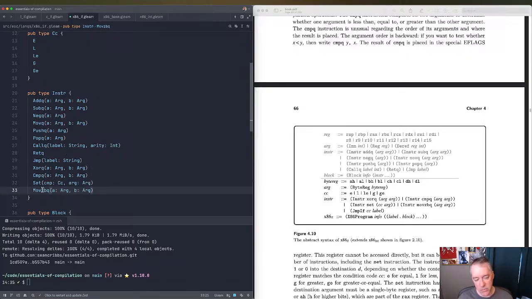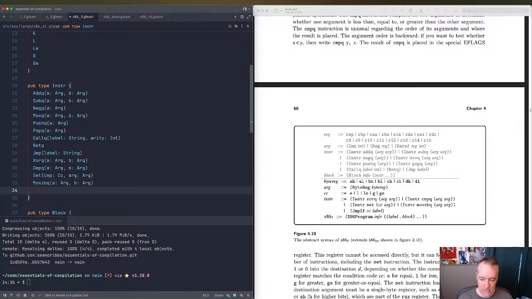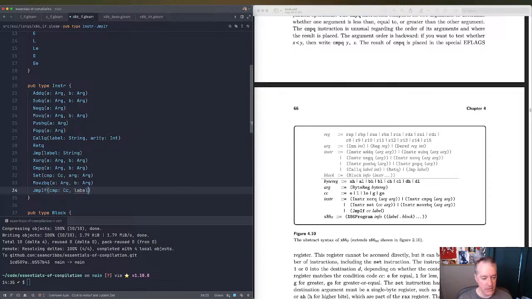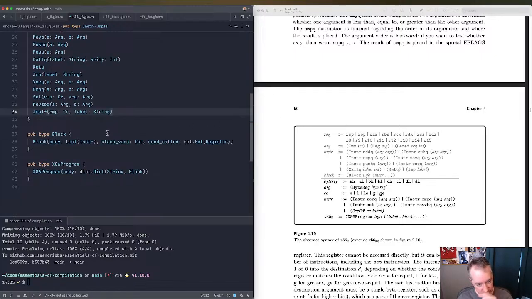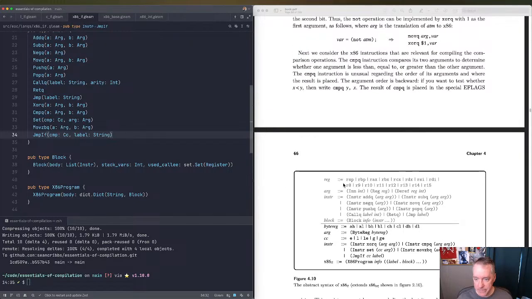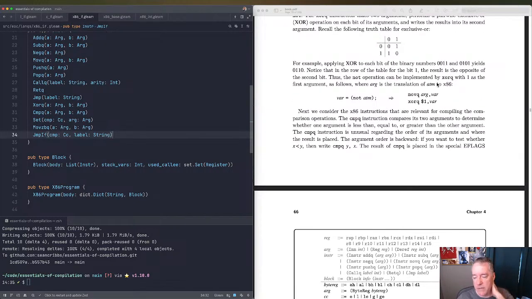I guess that's conditional move, like move if 0. Okay, and then we have jump if, which takes a comparison cc and a label, which is a string. Okay. All right, let's look at this. We talked about XOR for doing not.